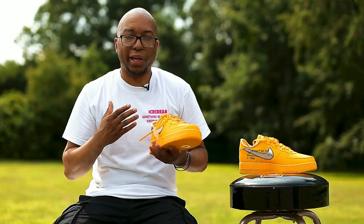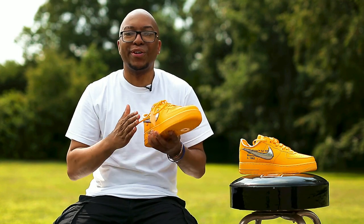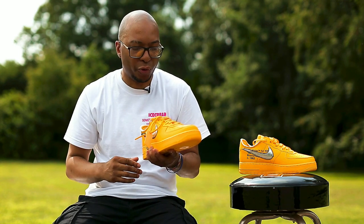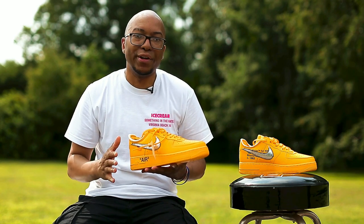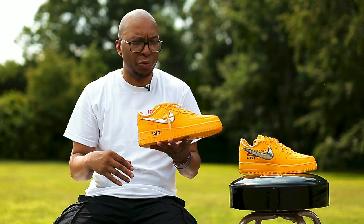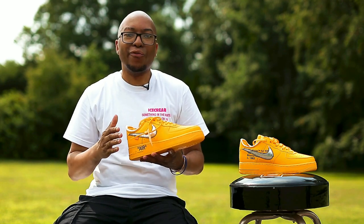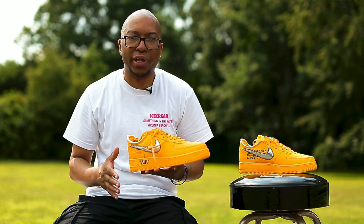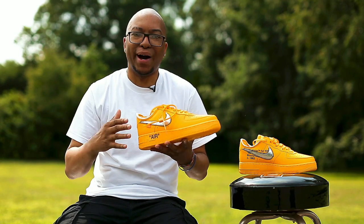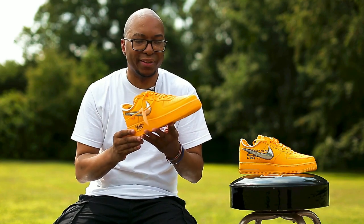The thing about this shoe that I love, guys, and if you already know me, you're gonna say, the love that is yellow. Any shoe that's yellow, I'm definitely going for it. So this shoe retailed at $160, and I checked the other day. I just literally just decided to Google the shoe, and I see that the resale value is already up to $2,000. So if I have any buyers, this one's a 9.5 if you guys want to take it.